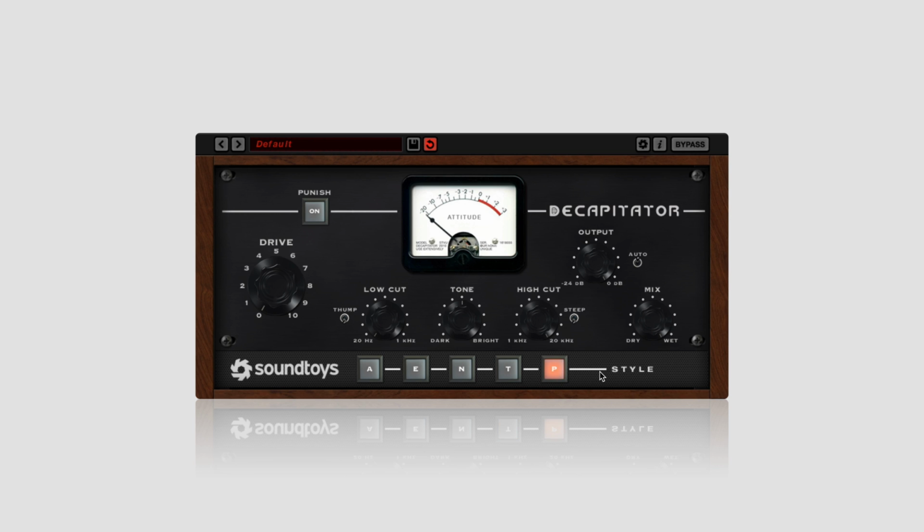These are great for shaping really unique characteristics for the saturation of the Decapitator. So for drums, I like to use the E setting, and I increase the drive amount to get that flavor I want, and increase some of the tone amount to bring out that brightness. Let's take a listen to before and after.